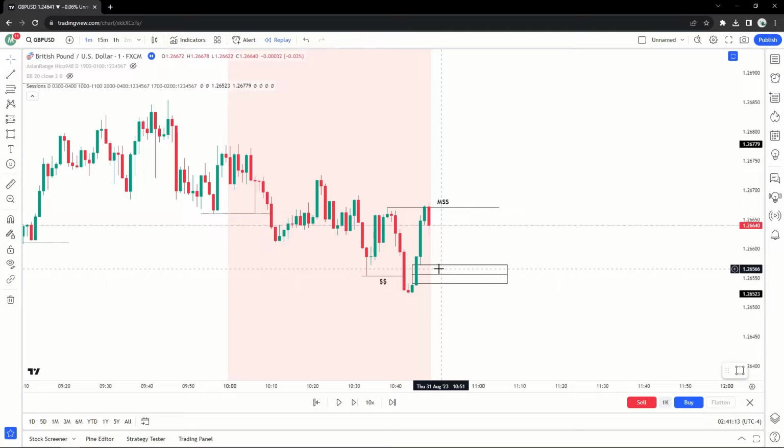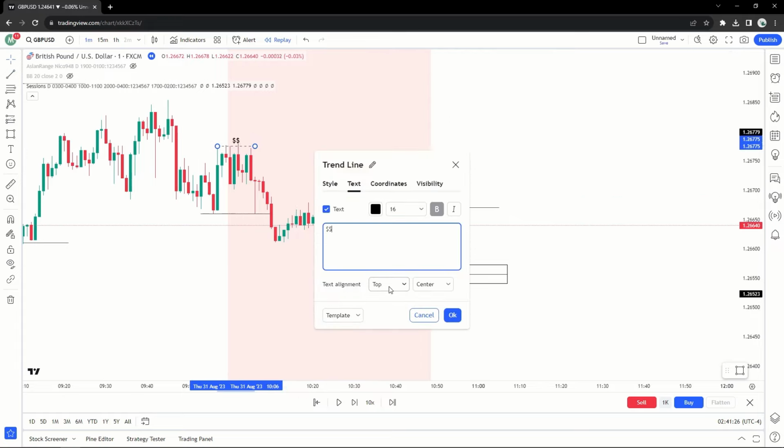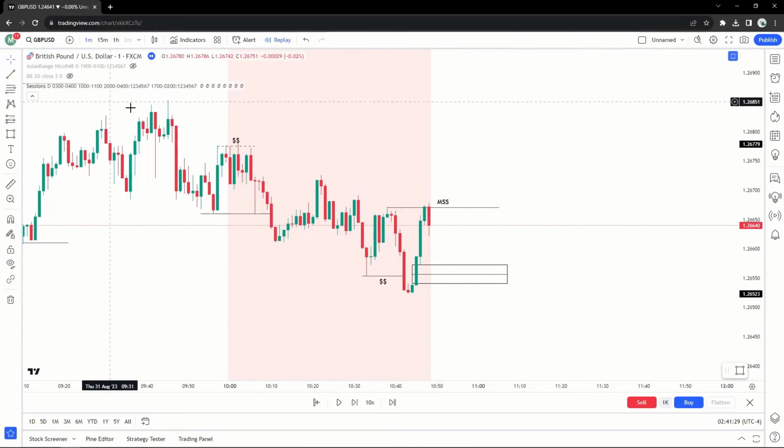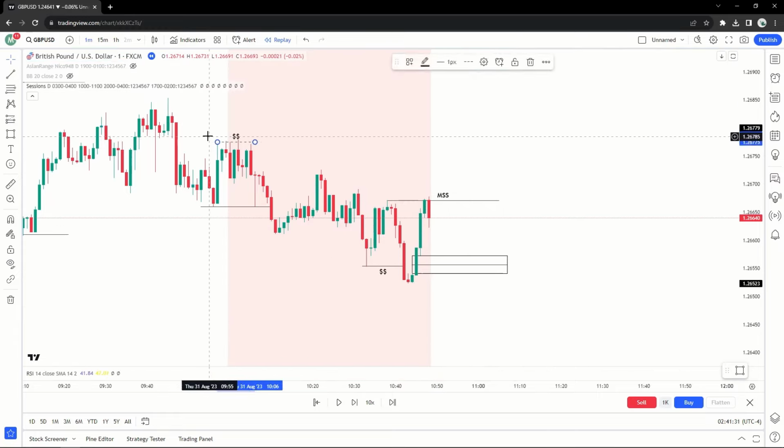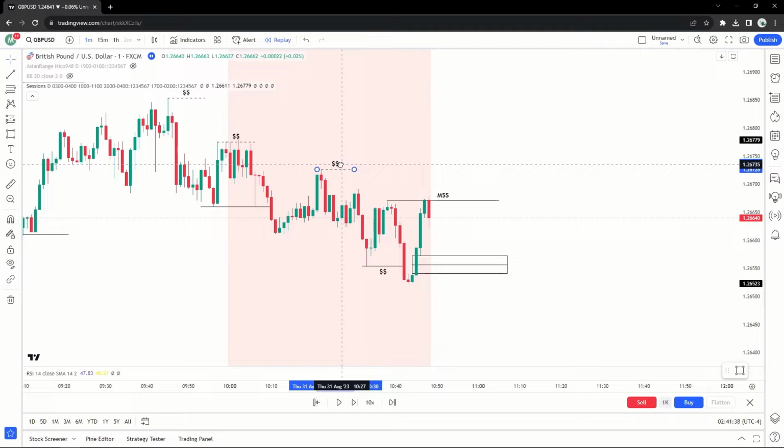And when one side of liquidity is taken, what the market wants to do is go take the opposing liquidity. So what we do next is we look for opposing liquidity. You can see we have some equal highs right over here, equal highs here. We have a high right over here. We have a high right over here too. So any of these points of liquidity will be valid. Why? Because it is opposing liquidity. Market wants to take out opposing liquidity.